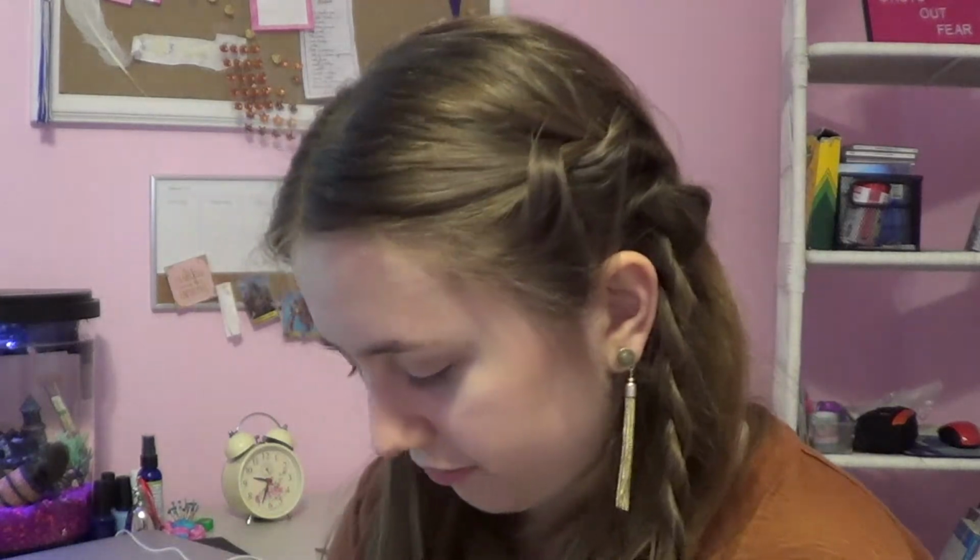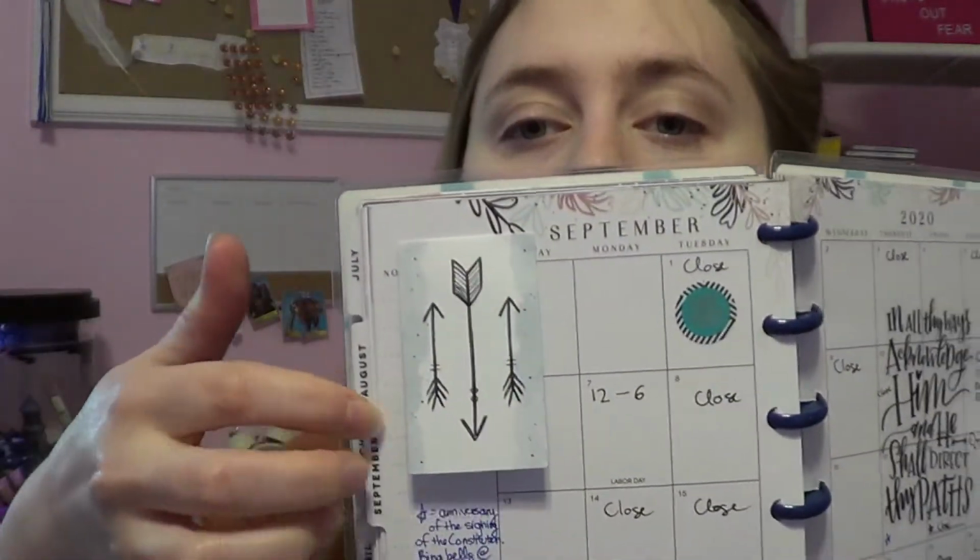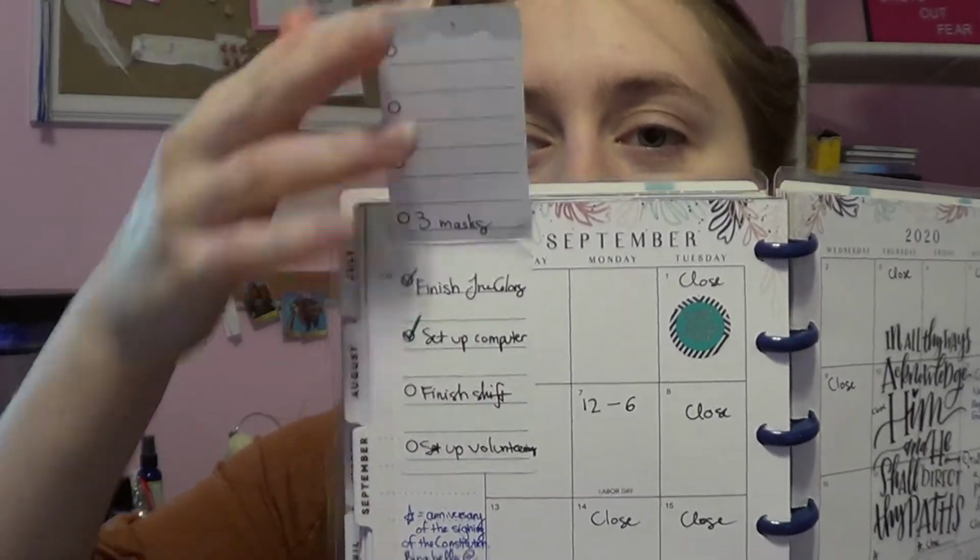So, bring out the washi tape and the stickers. I actually happen to have the matching stickers that fold up, and there's a little list to this, that I originally received as a gift for my planner, but I didn't really end up liking them in my planner. Although you can see I have one of them. Make sure I'm not showing any personal information. Nope. So I have one here. It just flips up and you can write a list there. So, yeah, because I like boho stuff. I really do. And I like stars. There's one I almost got that had stars on it that said you were made to shine, but I didn't like the dividers as much. So, yeah. Let's get cracking!